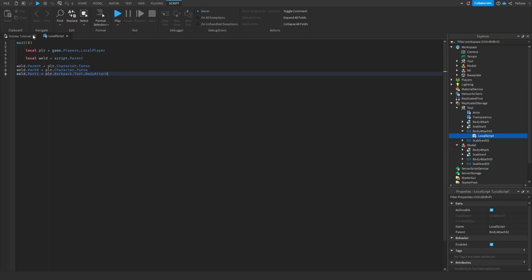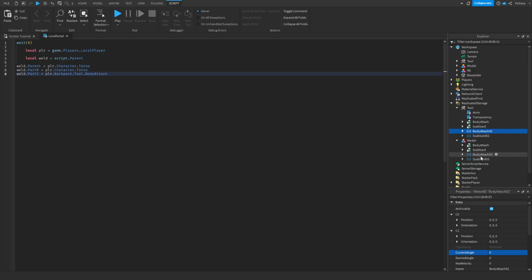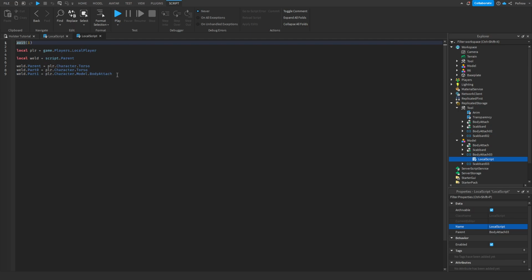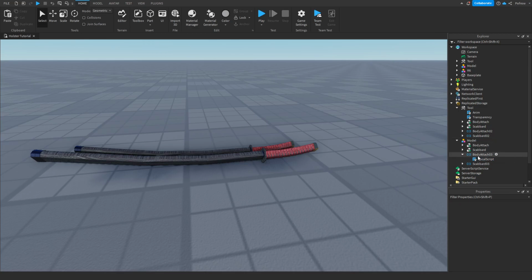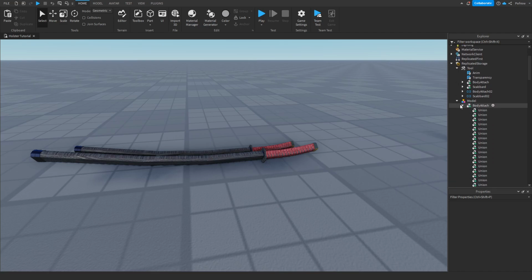So what this does is, when the player joins and the tool and model are inside of the player, these welds will connect to the player's body parts. I want them to connect to the torso, so I have the parent as torso, which puts the welds inside of the torso, then Part0 also to torso, because I want it to be welded towards the torso, and then Part1 set to the actual tool. So this is tool.BodyAttach, and then inside of the model, make sure to have the name of the model here, and then the BodyAttach. And just basically copy that for these other welds. And that's it. If you have multiple parts inside, make sure to weld them, of course.